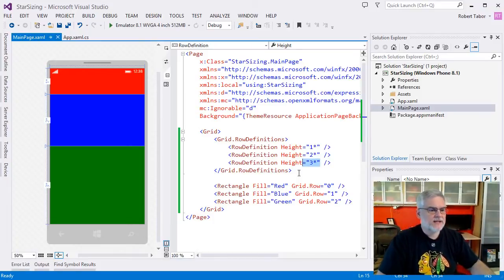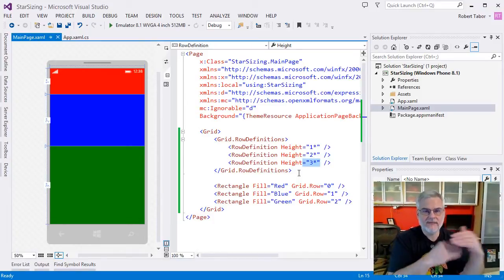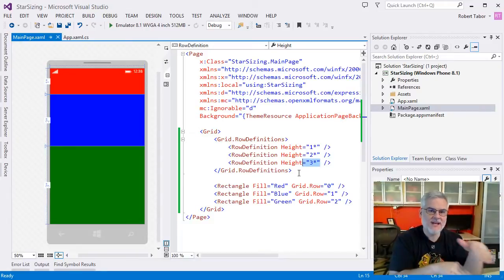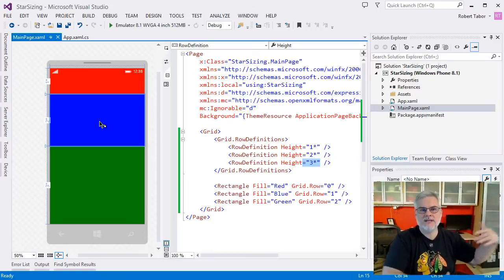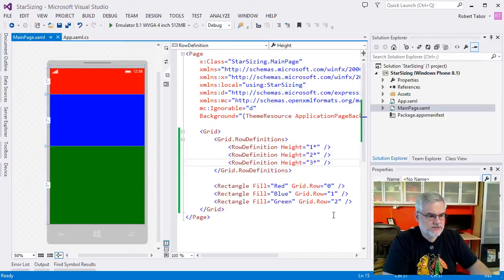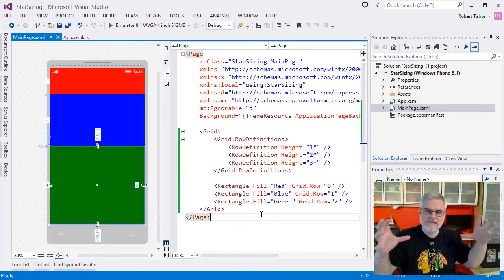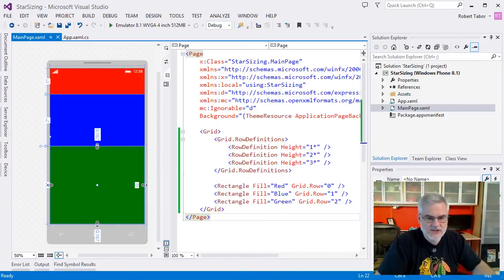So the layout engine will take all of that into consideration and determine that there will be 3 rows and that there will be essentially 6 shares of height to be divvied up between those 3 rows, and then give them 1 share, 2 shares, 3 shares appropriately. And then we're merely just putting our rectangles in each of those rows, and they'll fill up the height. Since we didn't define a height or a width, they'll fill up that entire space inside each of those rows.